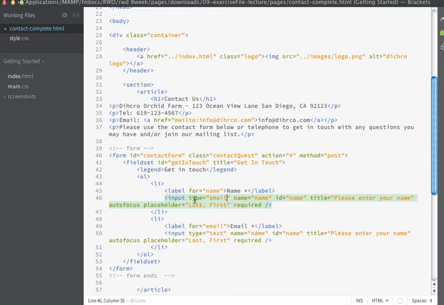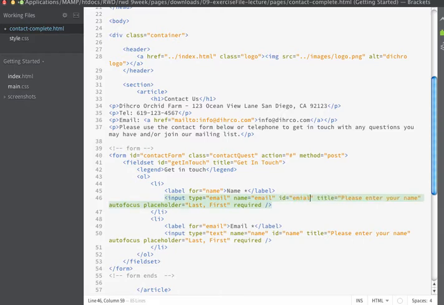In HTML5, there's many different types that you can assign, and when you assign a type, then when the page loads, it is going to utilize that type so that the browser will know that you're expecting an email type of entry. So it's going to be looking for the @ symbol and the last part of the domain. It's looking for the text to appear in that way. It's not going to verify that the email is a valid email address, but it will verify that it is entered in the appropriate manner.